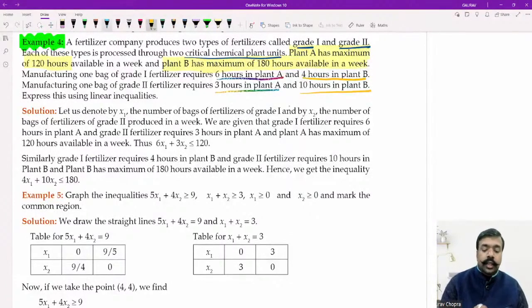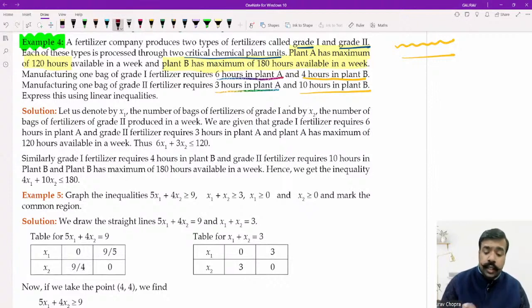Now, clearly, what I have done is marked with different colors. So you also can mark in the question with different kinds of styles, like the zigzag one and the straight line, so that it is easy to understand and easy to find the figures. Otherwise, we have to read again and again. But if you mark in a different way, you don't have to read again, and you can simply compile and prepare the equation.